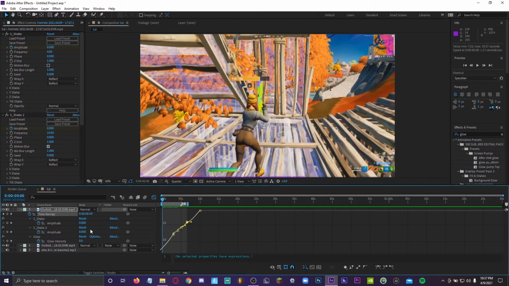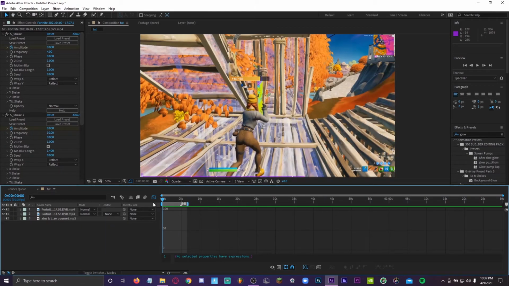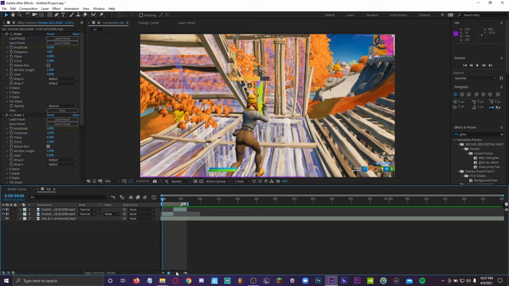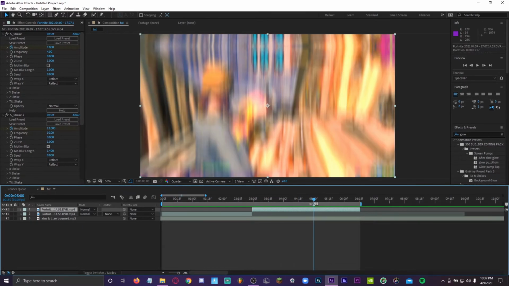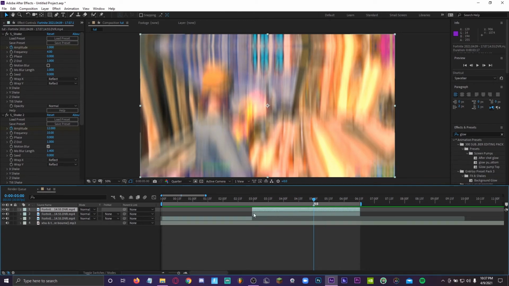So this is the full clip. Actually, if the sound sounds weird because you sped it up and slowed it down, you want to take the clip where you applied the time remap and press Control D, which will duplicate it. Now on the bottom duplication, you want to go over to this eyeball and take it off. And then on the first duplication, you want to take the audio off.